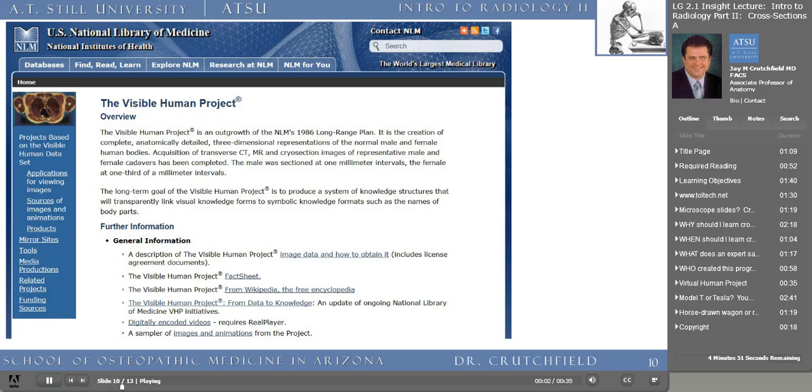If you put your presentation on pause and read this cover page from the website of the National Library of Medicine, you'll learn that the Visible Human Project has been used by many commercial sources, taking the data gleaned from sectioning those cadavers, and has now been used by multiple sources to teach medical students, radiology residents, anatomists, surgeons, and radiologists cross-sectional anatomy. The link at the bottom of the page to the Visible Human Project will take you to a YouTube video.